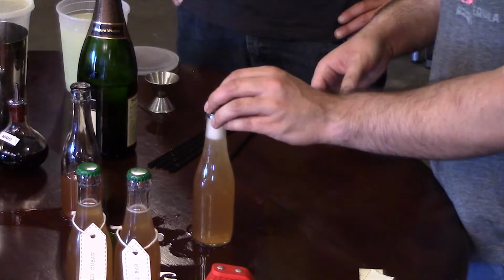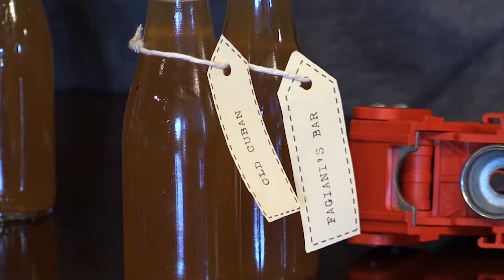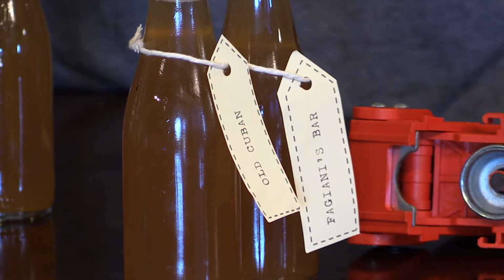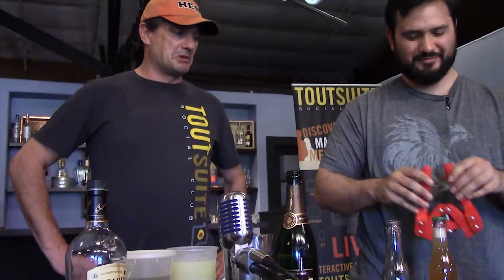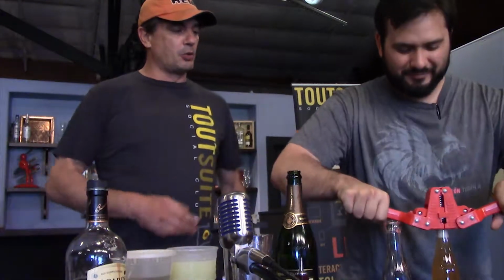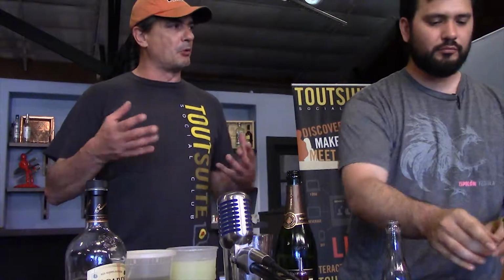I think I read somewhere that when you're drinking bubbly wine, for every $5, you're paying $1 for the wine and $4 for the bubbles. Does that make any sense? Yeah, kind of. So how much would it cost to make a cocktail like that and put it in a bottle, if people wanted to do that for themselves?